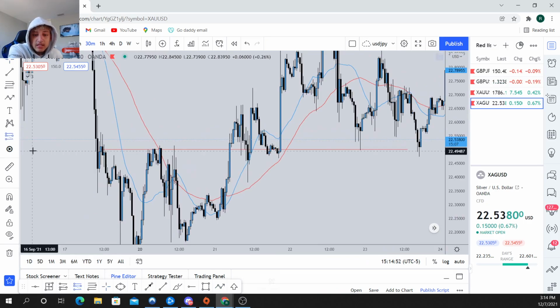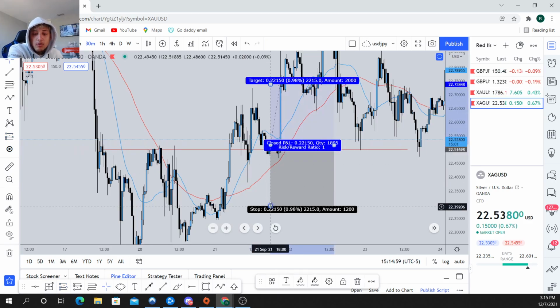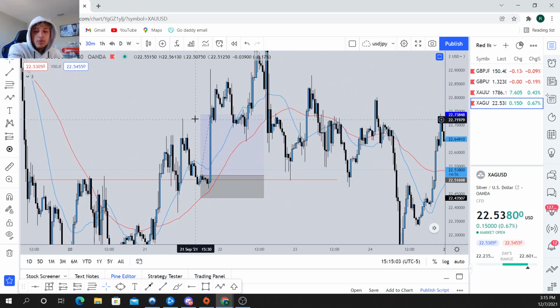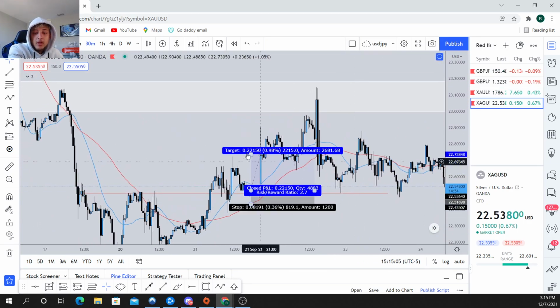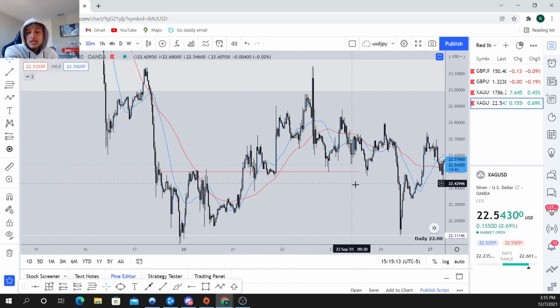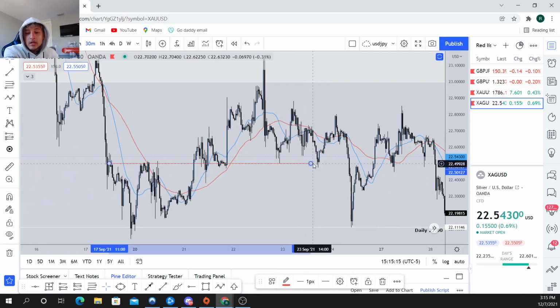In a situation like this, I would have taken the long position somewhere after this bullish variation pattern, where I would have put the stop loss under this wick here just to give price a little bit more room to breathe. Then the take profit could have been either this high right here for 2.5 times my risk, or this high way up here for 6 times my risk, right? And you can see that played out very, very nicely.